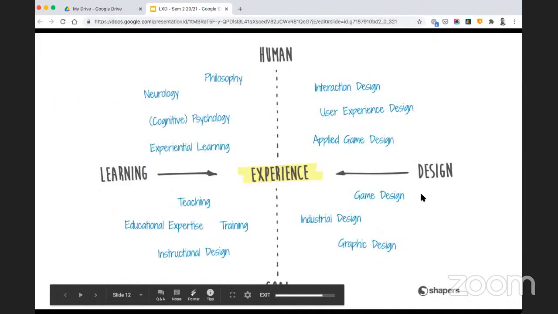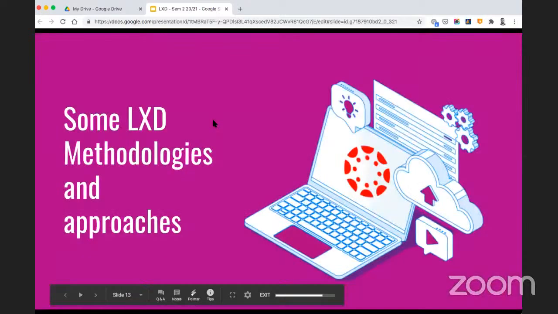So the entire learning experience design process is represented a small bit like this. And between those different quadrants, we can see these different areas which we referred to earlier. So that's just a very broad overview of the whole learning experience design thought process or concept. If we were to look at particular methodologies and approaches related to learning experience design, well, there are quite a few of them.